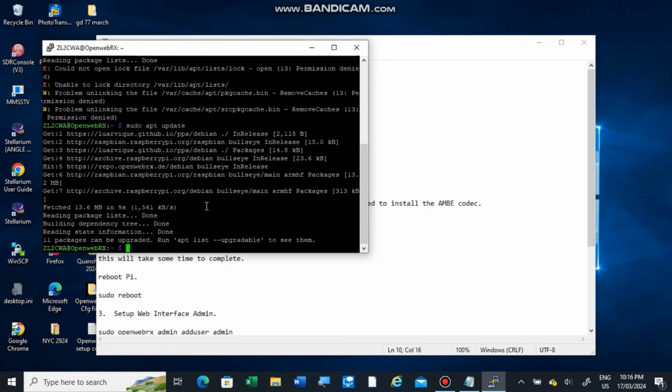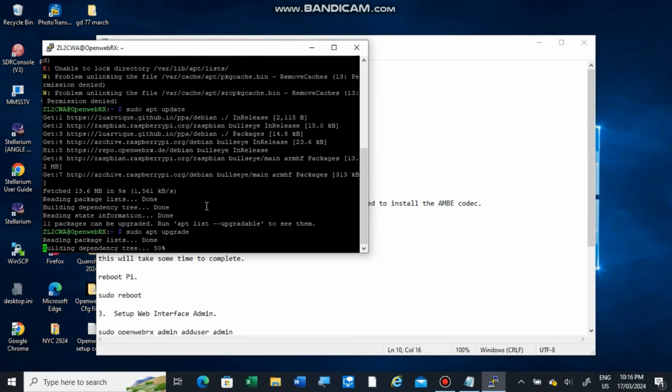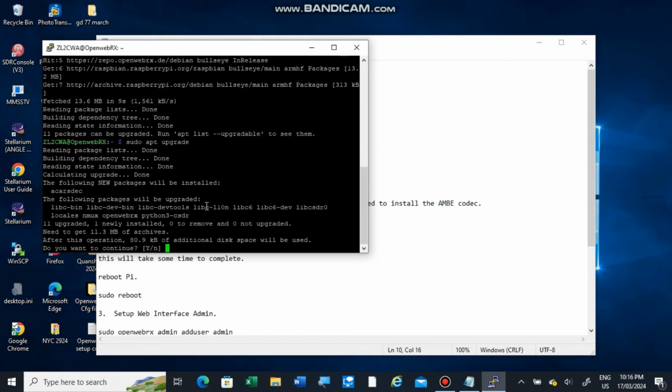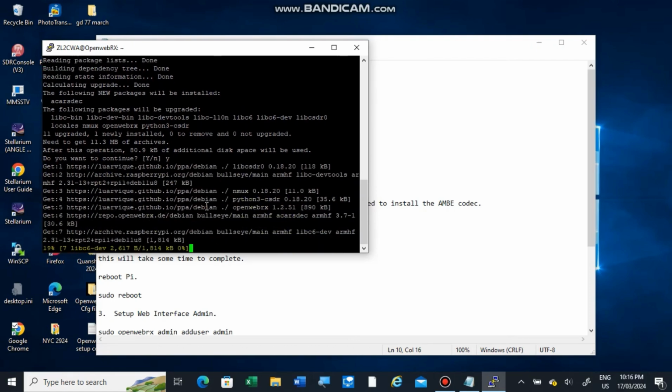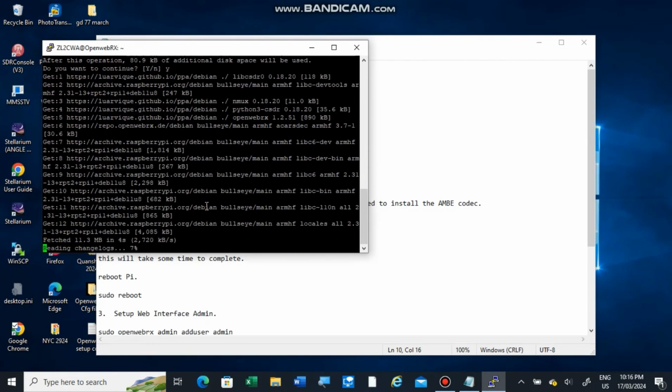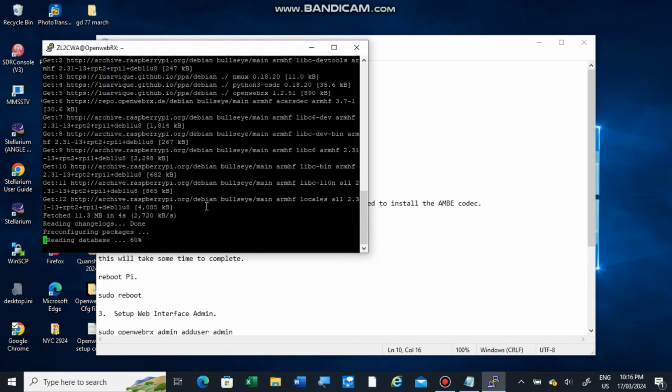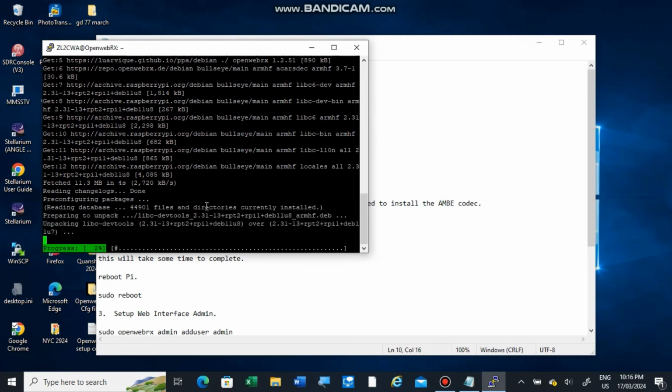So you go with the next command, sudo apt upgrade. Say yes. You could speed it up by just putting upgrade space -y, and it will automatically go ahead and do it for you.